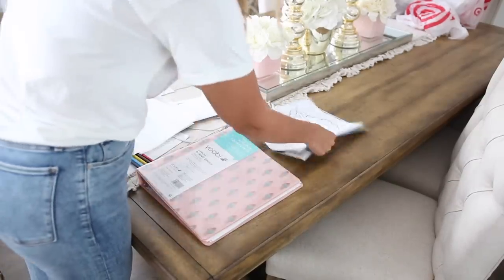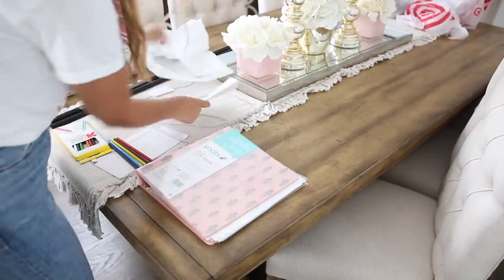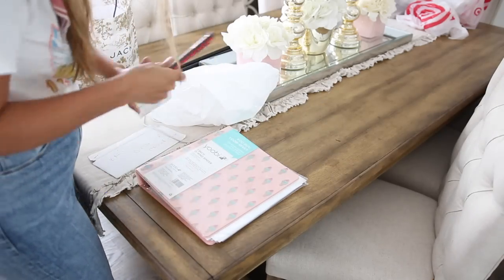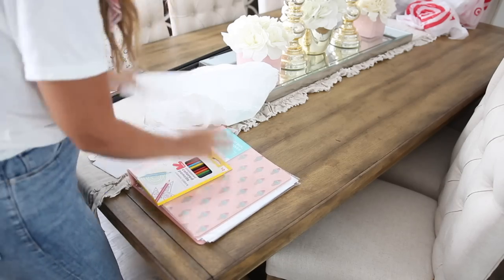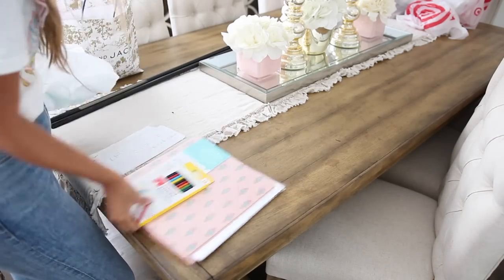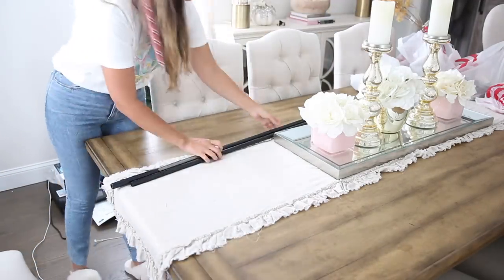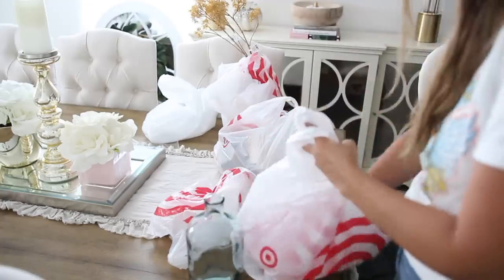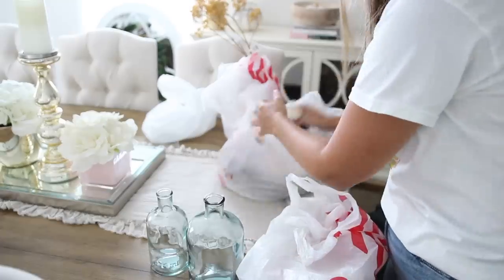We mainly have lots of schoolwork because I'm going to be prepping for Mila's homeschooling in a couple of days. So I was getting things together, gathering things up. I do have to turn basically this dining room into her learning space. So I figured I would decorate early on. This way I can share with you guys some ideas. But generally, this entire table is going to be cleared off besides the centerpiece. That's why I tried to keep it pretty simple. And then I am just going to be putting away all of my china after filming this. Probably just keep it up for about a week, and then she's already going to start homeschooling.